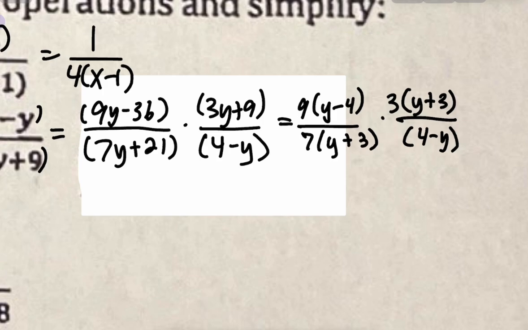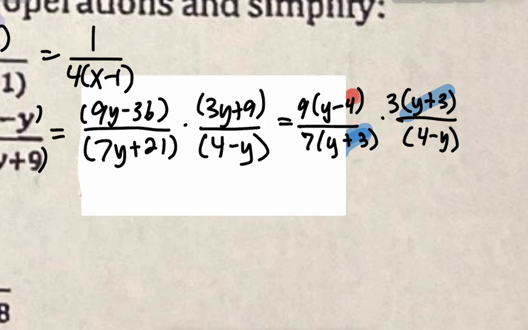Now we're looking for common factors that we can reduce. So some things that I notice are the y plus 3s are perfect matches. Get rid of those. Okay. Now be careful about the y minus 4. The y minus 4 are not perfect matches. If you have a changed subtraction, if the order is different, they're actually opposites. Look, in one, the y is positive and in the other the y is negative. In one, the 4 is negative, but in the other, the 4 is positive. They're exact opposites.